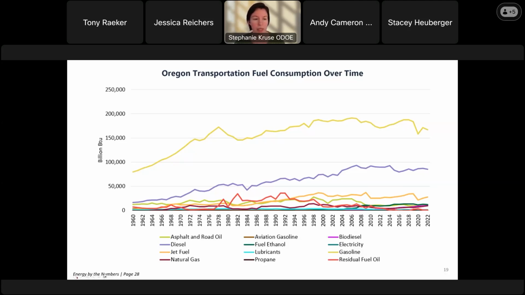In July 2024, electric vehicle registrations in Oregon topped 100,000 and were nearly 3% of all light-duty vehicle registrations. As of September 2024, we have more than 104,000 EVs registered in the state. As electric vehicles become a bigger part of Oregon's on-road vehicles, it's anticipated that gasoline consumption will drop and electricity consumption will rise.